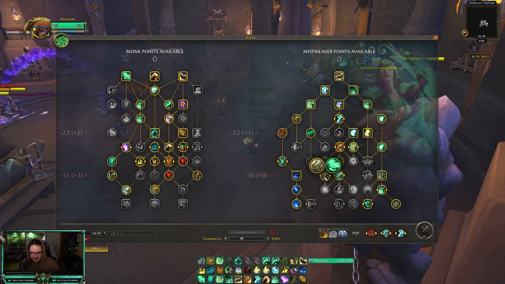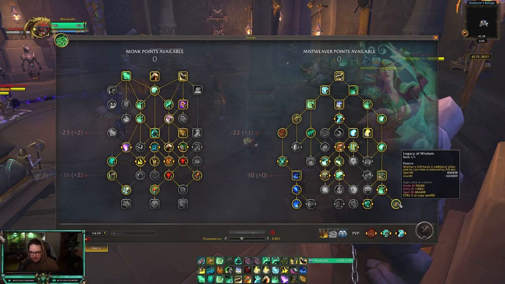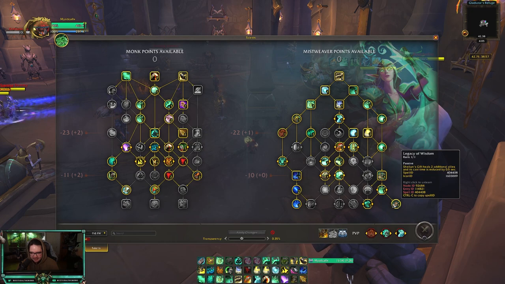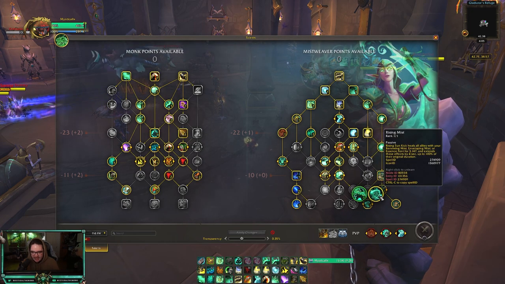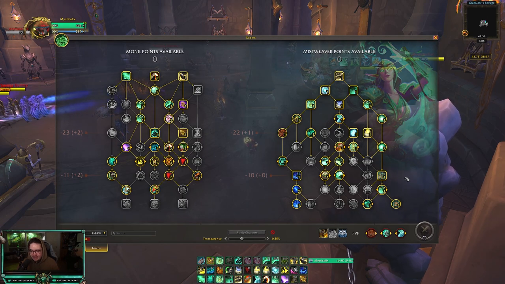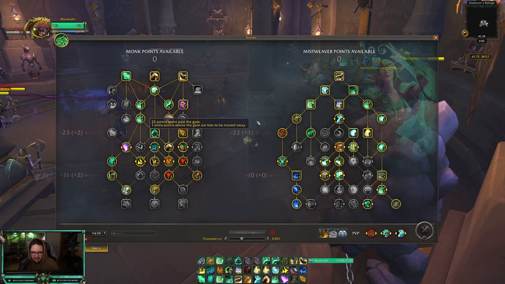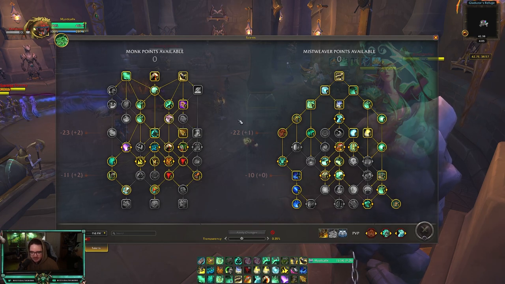You're going to pick up your Ancient Teachings and your Feyland Stomp. And on the right-hand side, you're going to be going for Shaylun's Gift with Legacy of the Wisdom and your Rising Mist. Again, very good talents, very powerful talents in PvE. And that's kind of what I've been running. It's very strong. You're going to do a lot of damage on AoE pulls as well. So this is what I would recommend for your Fistweaving in Mythic Plus.